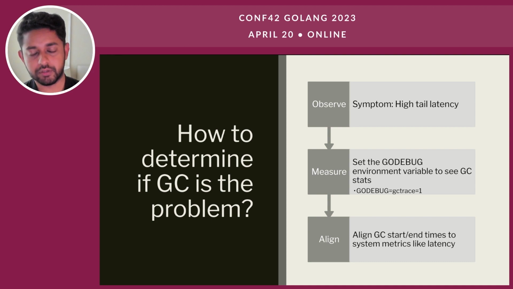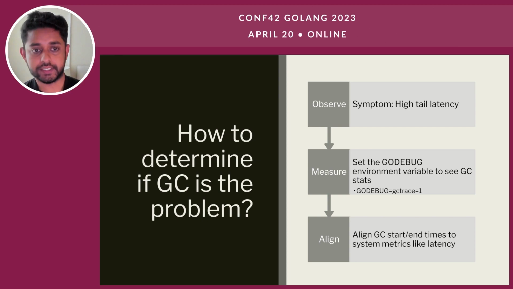So if you're also observing systems like this, with really high P99 latency, then there's a good chance that garbage collection pressure could be the root cause, especially if you already know that your program has pretty high memory usage, which you can tell by just observing various system metrics, like how much memory is being used on the host that is running your application. So the next step is to confirm your hypothesis.